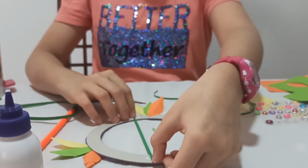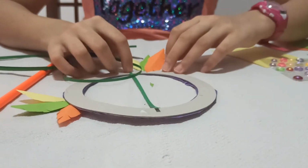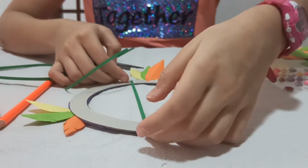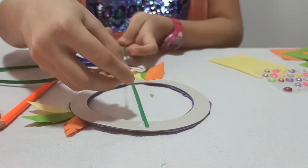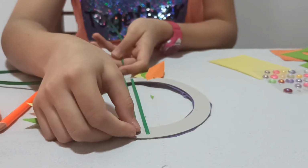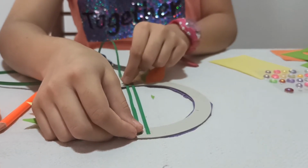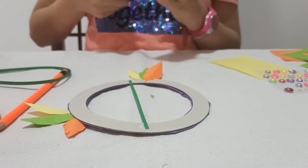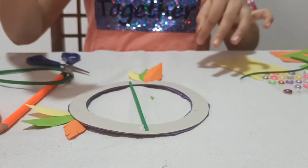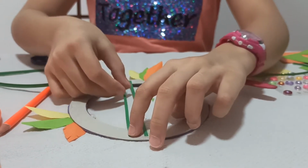So it will take quite some time to dry, so you have to wait for it, but not necessary that each and every step you have to wait for it. So you can continue making. But the same way you have to make many lines like this. So you can measure, and it's still long, so I'm gonna again fold it, and I have to cut it like this, and I stick it over here.